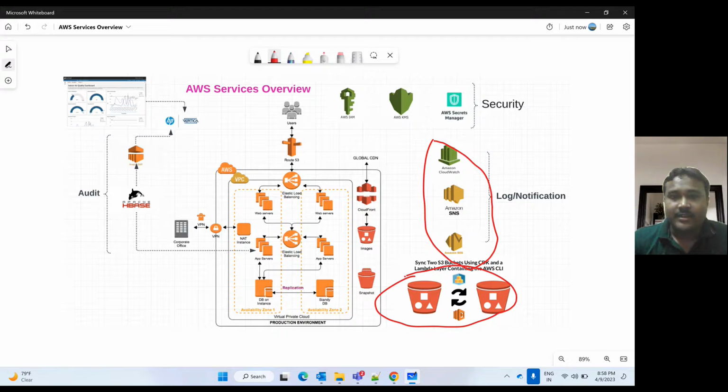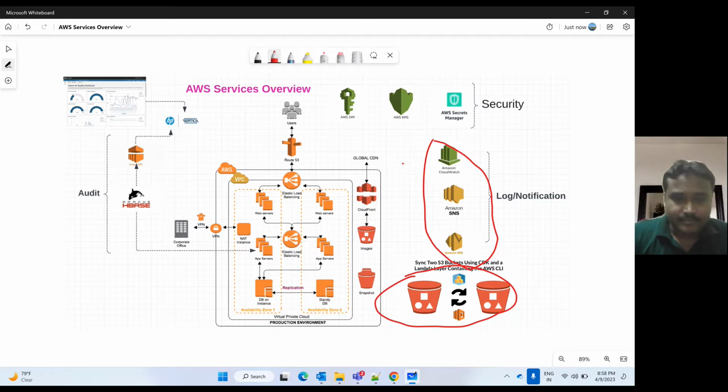Now, coming to security. What all security features do we have in AWS? Like I said, if you want to make your application completely private instead of public, we can use the VPC. On top of that VPC, we define keys. In AWS Secret Manager, in my subsequent video I will show you how we can access data or publish data in Secret Manager, and how we can use that Secret Manager data in our application.